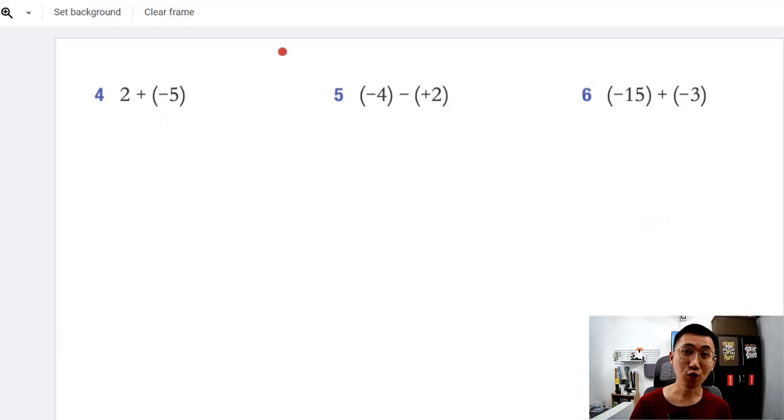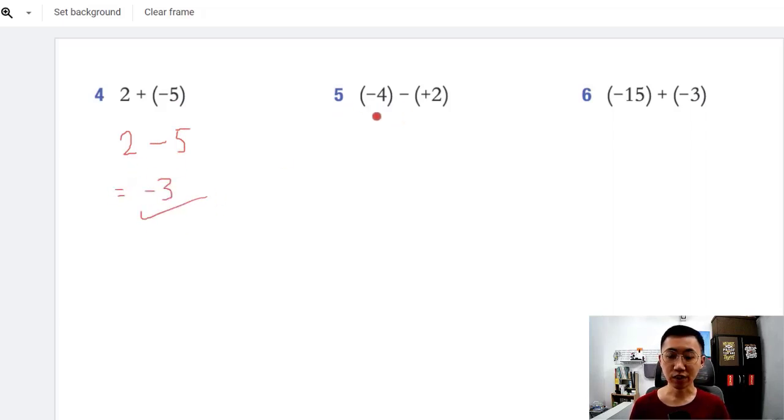Let's do question 4, 5, 6 right now. Alright, so let's see question 4. Teacher can see that these two operations will need to combine, right? So if it's different, then you become minus. So write minus and bring down the number 5, right? So 2 minus 5, that is going to be minus 3. That's the answer for the first one.